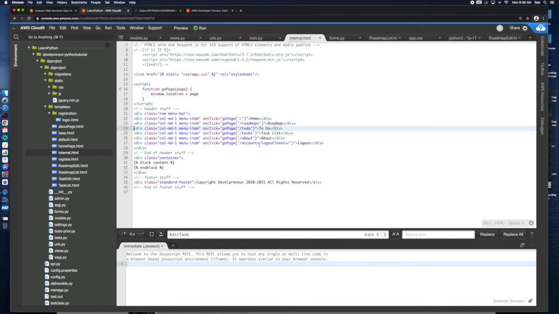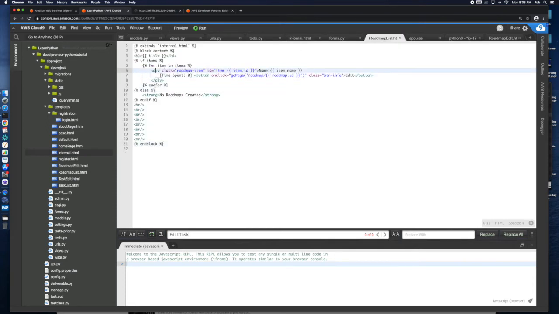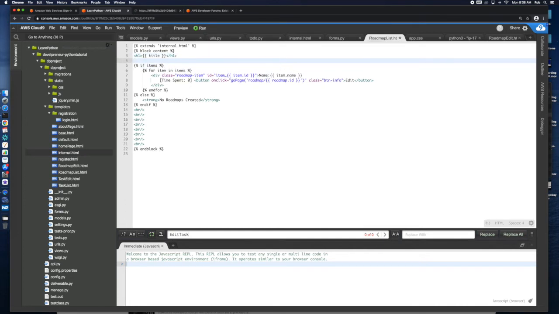But because we don't have a way to create a roadmap, we're going to go here and we're going to want to have a button. So we have edit. And let's see, that was in our items. But then above there, we're going to have one here that is just going to be create roadmap. And I believe we just want to send it to 0 because I think that was how we set create.